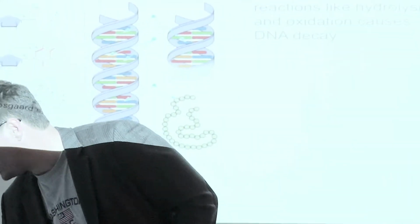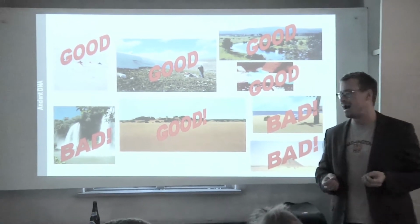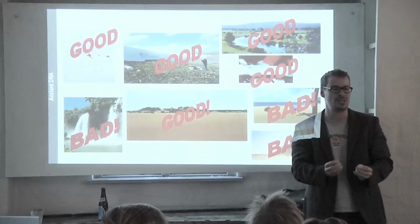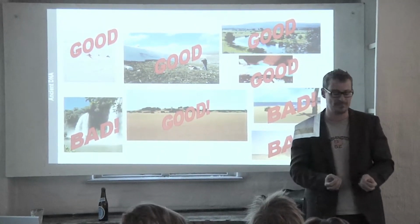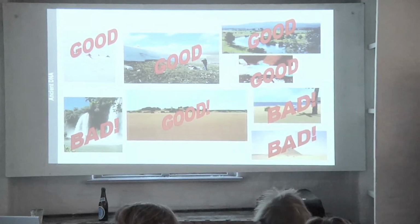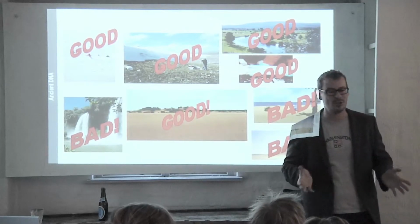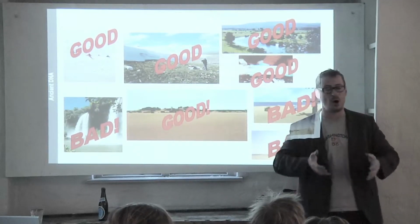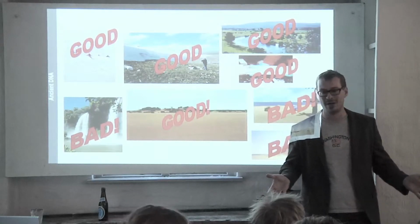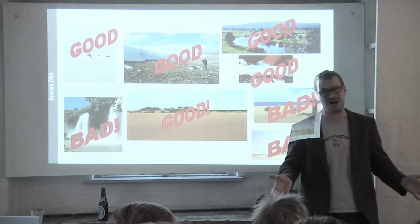So the speed by which this degradation takes place is highly dependent, you can say, on the exact environmental conditions in which the DNA is preserved. And this really, embarrassingly enough, makes it impossible for us at the moment to say precisely how long DNA can survive under various environmental settings. Many people have tried, including myself, with all kinds of models, and every time we find out, well, we were wrong, you know.